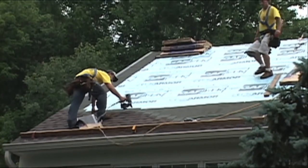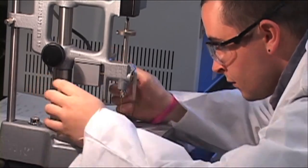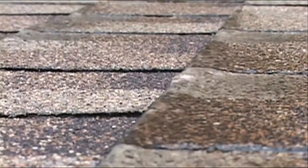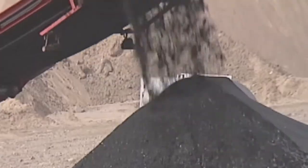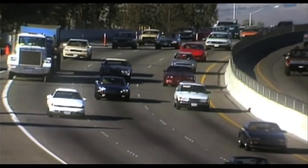Best of all, a complete, properly installed roofing system with proper ventilation and cool shingles benefits the environment. Shingles from GAF are produced in a highly engineered process based on many years of experience, with some of the best manufacturing and engineering people in the world. The result is economical, easy-to-install shingles that provide excellent protection against the elements, accommodate solar panels and other renewable energy systems well, and carry long-term warranties. And because they may extend roof life, less waste ends up in landfills. Asphalt shingles are recyclable — GAF actively works to promote asphalt shingle recycling. In fact, asphalt is America's most recycled raw material, and shingles are widely used as an ingredient in repaving roads.